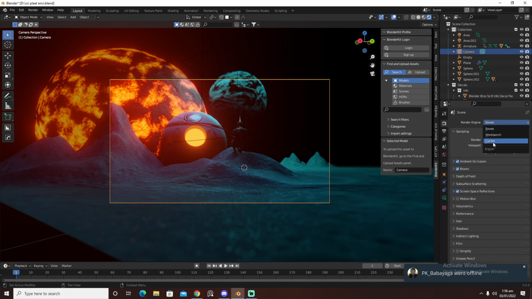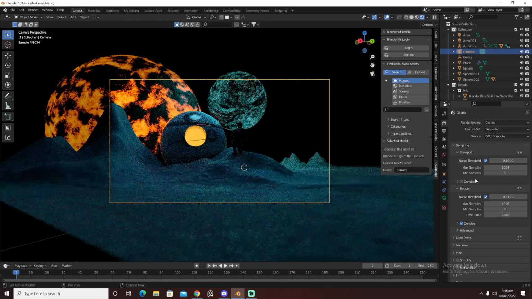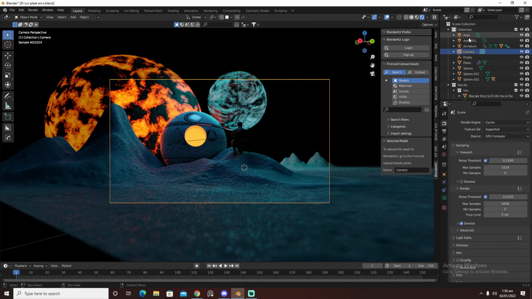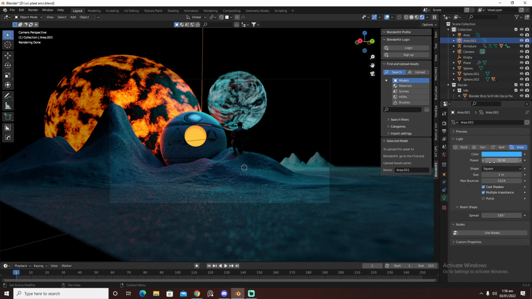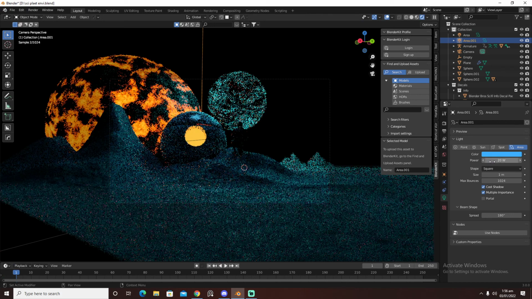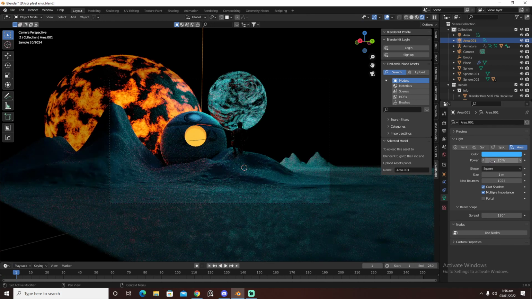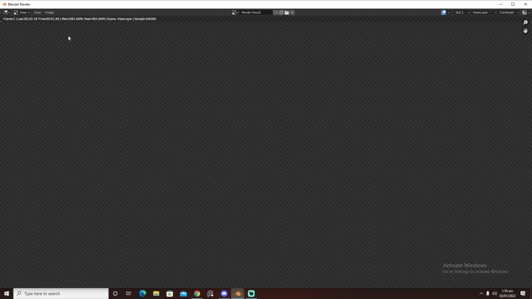And we're going to go into Cycles. Maybe this light could be 20, and we are going to hit the render.